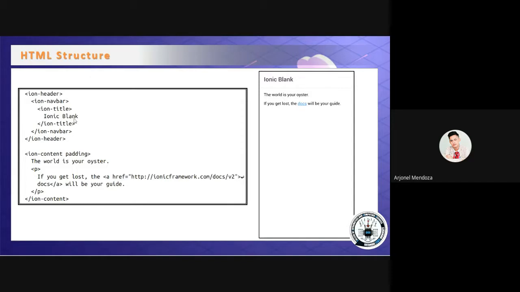Diba kung matatandaan nyo on your previous course na gumamit kayo ng HTML, para mag-connect yung design natin, si CSS file on our HTML file, lalagay tayo ng line of code o i-import natin si CSS file within the HTML file. Kay Ionic, hindi na siya ganun.